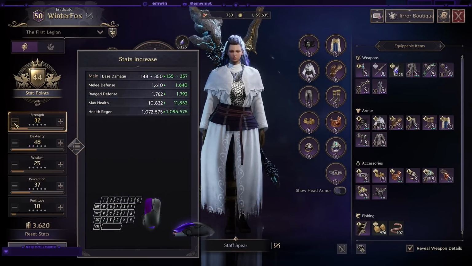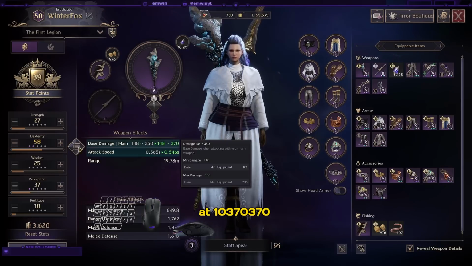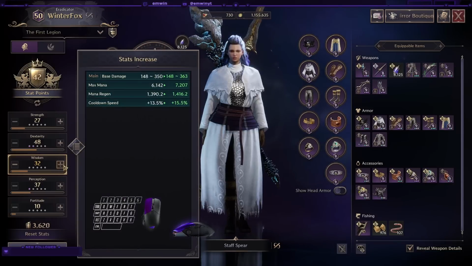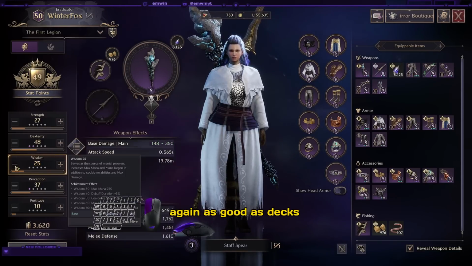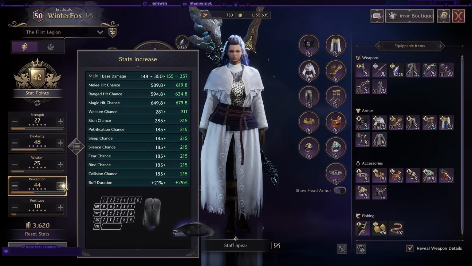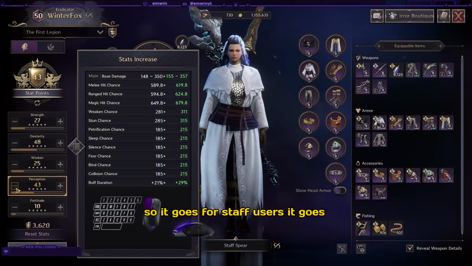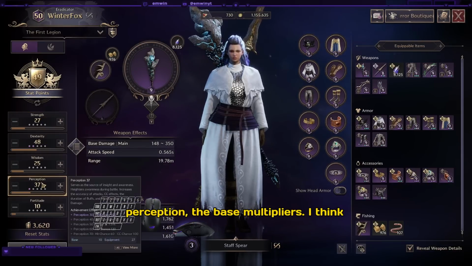362 at 10, 370, 370 again, as good as Dex, 30, and 361. So for staff users, it goes Wisdom, Dex, Strength, and lastly Perception.